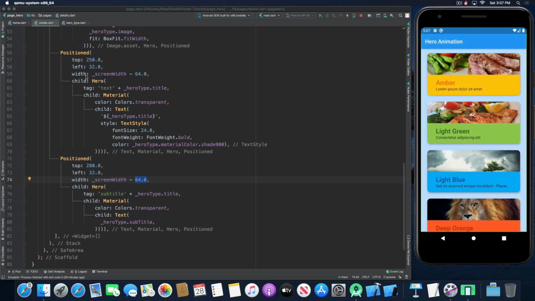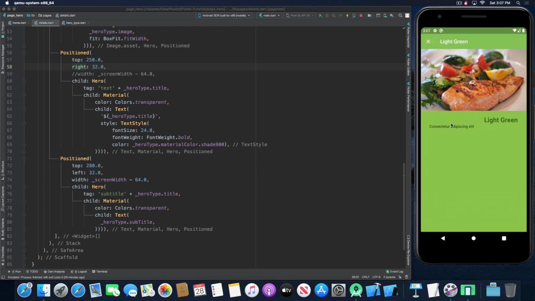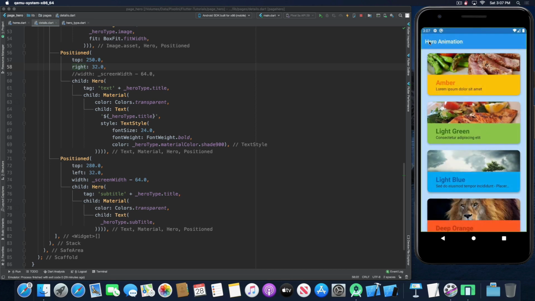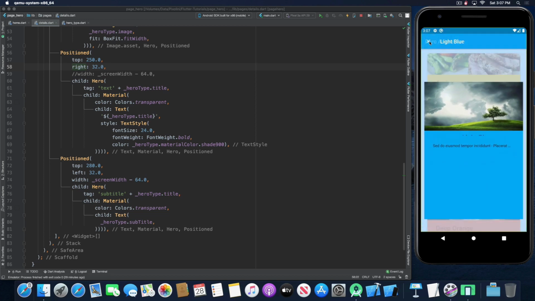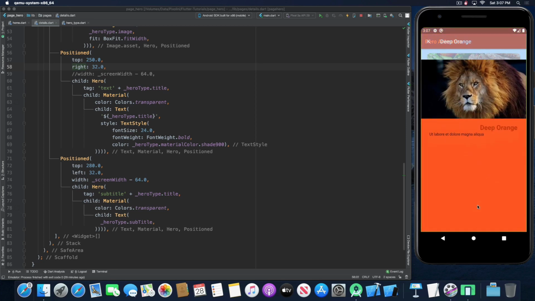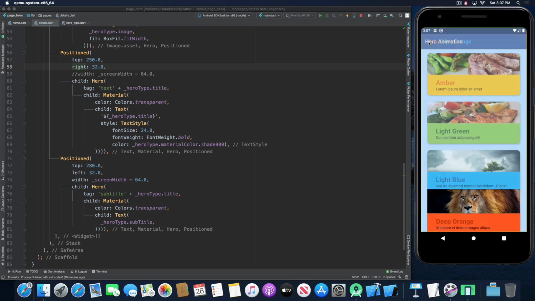So for the title widget, let me just comment out the width. And instead of being positioned from the left 32 pixels, why don't we position it from the right? So what happens when we do that? When we tap on that, if you notice now, the title animated correctly to the right. And all we're doing is just changing where we want that position in the detail. And depending on each one that you tap on, each different widget, you'll get that effect. And it's all done automatically for you.